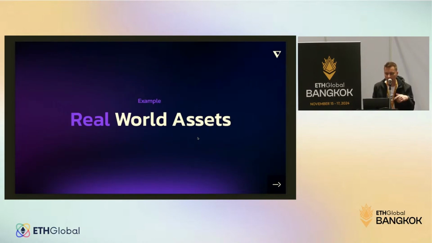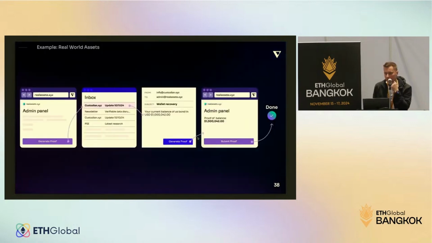Yeah, and I'm also going to go back to the real-world asset example to give you a little bit of a comparison. What are the differences and similarities between web proofs and email proofs? So let's say you want to issue a gold token, a stable token tied to gold, right? It happens that in many countries you need to have a custodian, and the custodian needs to send you updates about the state of your custody. And most of the time they do it with emails.